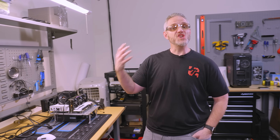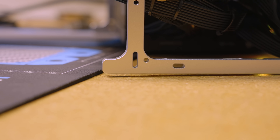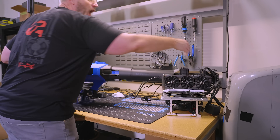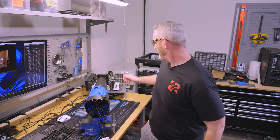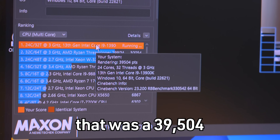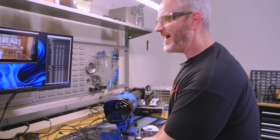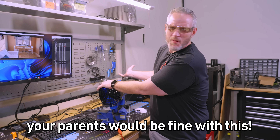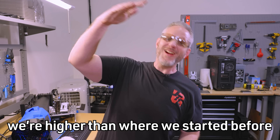I'm going to leave this same boot so nothing has changed with any of the voltage stuff. Here's what I'm going to do — one fan, lowest setting. It's actually lifting. Oh my god, the amount of air coming through the other side. That's the highest setting. I'm going to clear the min-max now. That was a 39,504 — already faster! We're at 37,872 and rising, higher than where we started before.